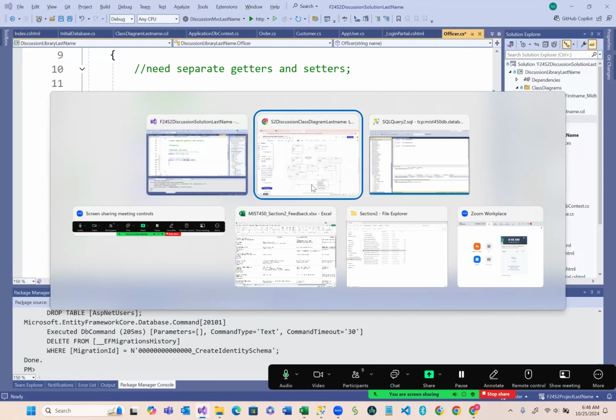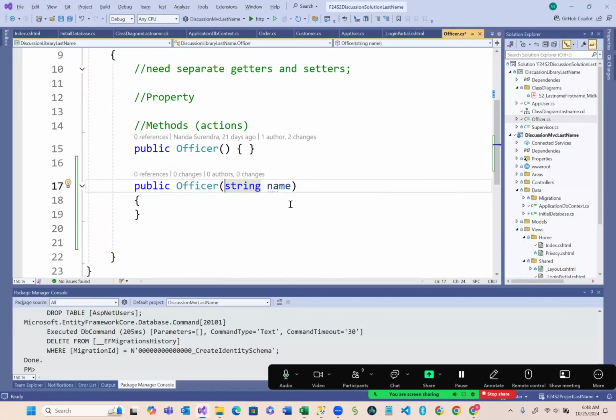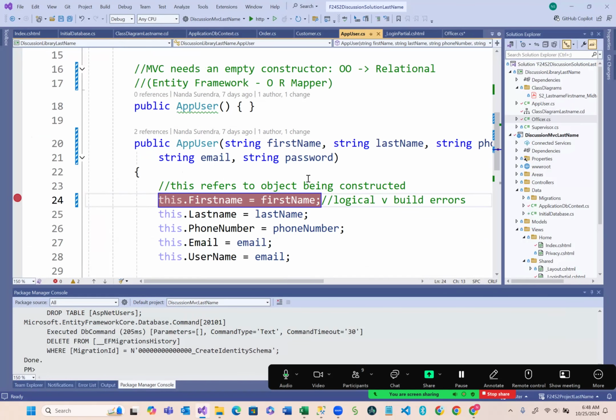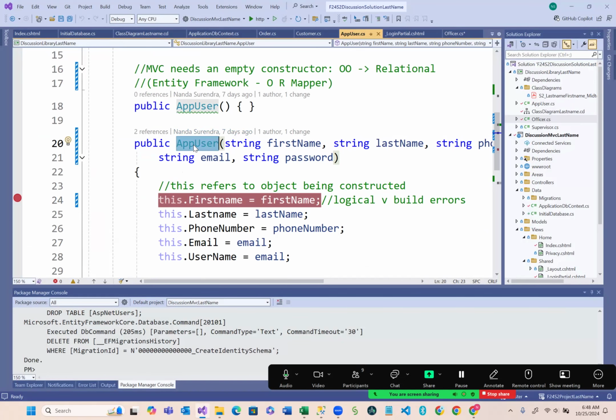The officer inherits from app user. So whenever I create officer, I'm really creating an instance of app user as well. But I don't want to repeat all of this. So what I'll do is use this app user constructor.